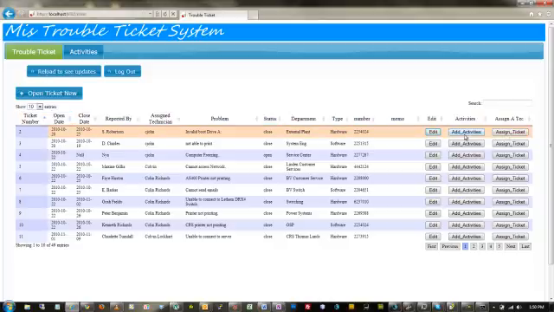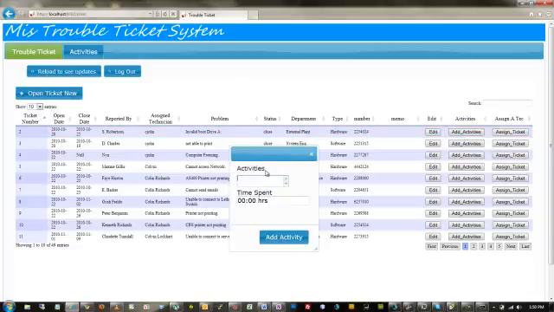There's also the add activities. This is where I can add an activity, replacing a hard drive, replacing a motherboard, and I can also specify how much time was spent doing that job.